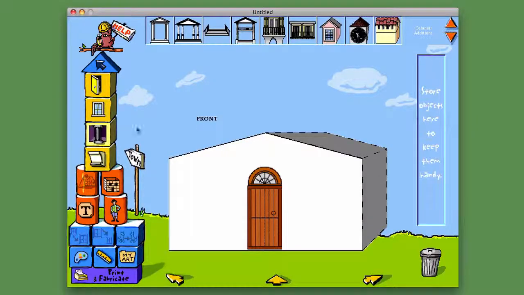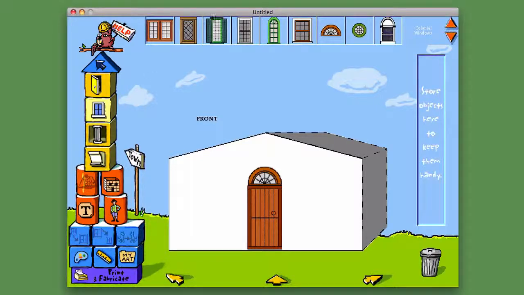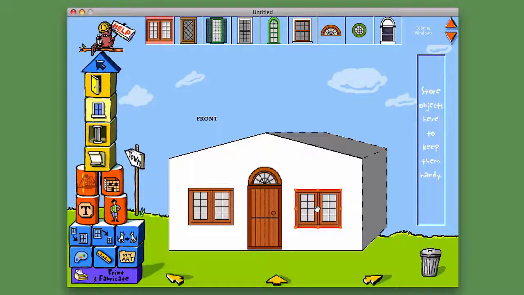So I could add any one of these colonial additions in the same process that I did before. Let me go back. I said I was going to add windows. So I'm going to add a window right here and a window right here. I'm not going to add any additional items.